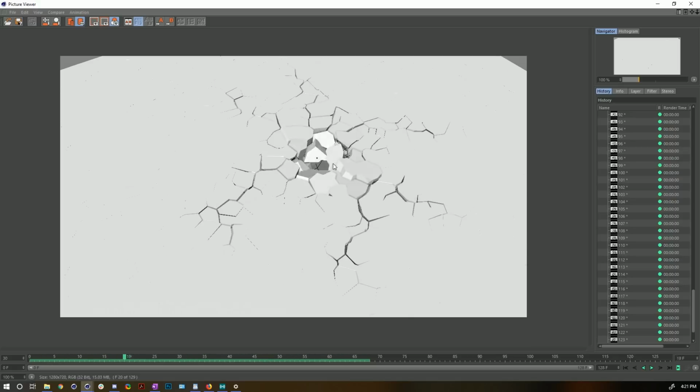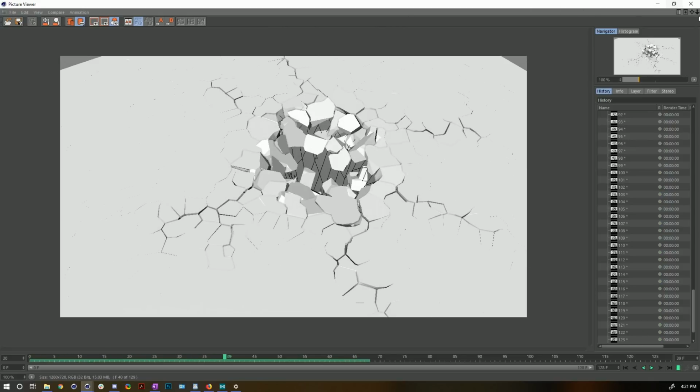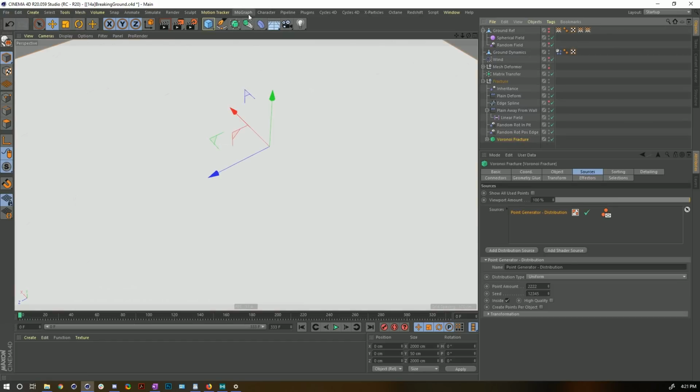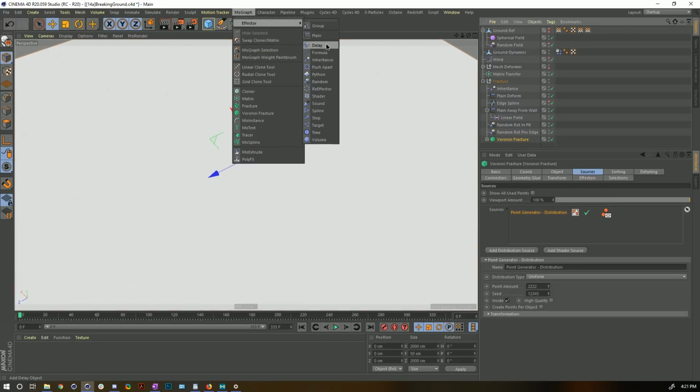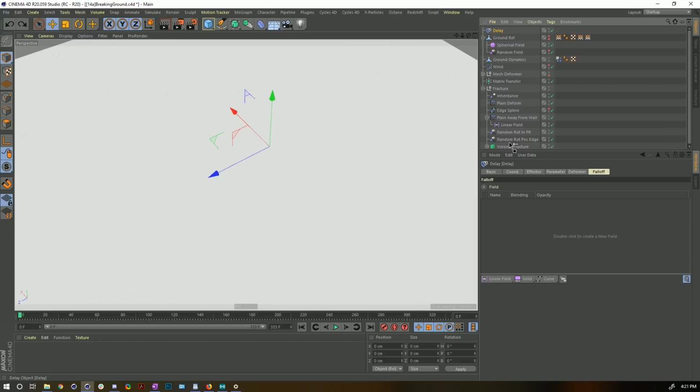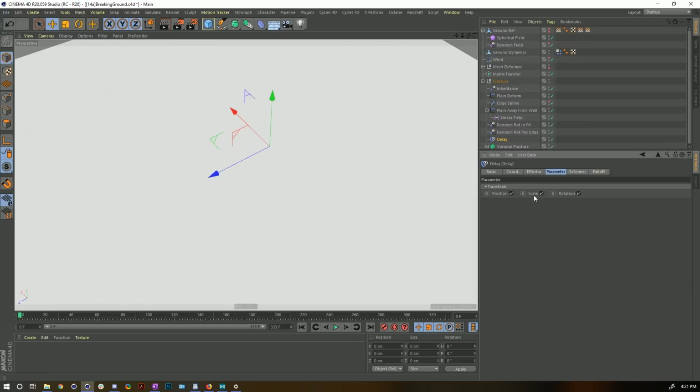The way it's falling down is looking really nice. Honestly, the only thing I feel like I would like to do here is maybe add on a little bit of a delay. So let's get rid of that, and we've got our fracture object, and all I'm going to do is add a MoGraph delay effector, and that's going to be the last thing to calculate. And I grabbed the wrong object. Very careful. Move the delay down. And the delay, we usually add on a spring or something, but right now we have it set to blend. So with a decent amount of blending, I'm going to turn it up pretty high.